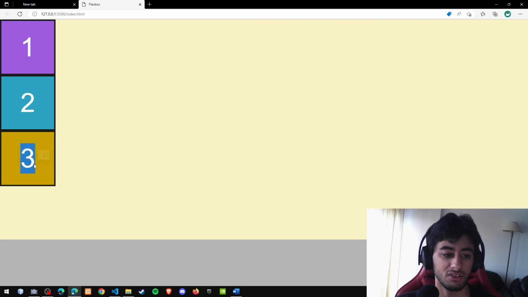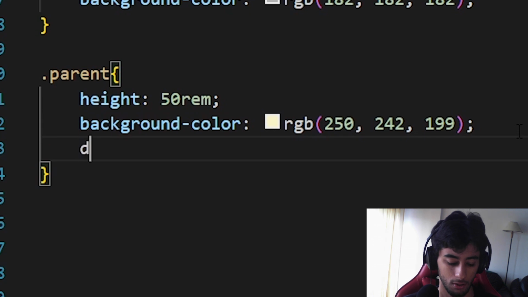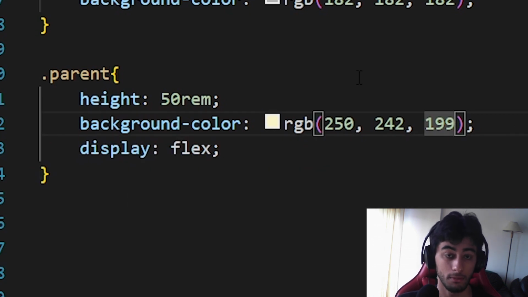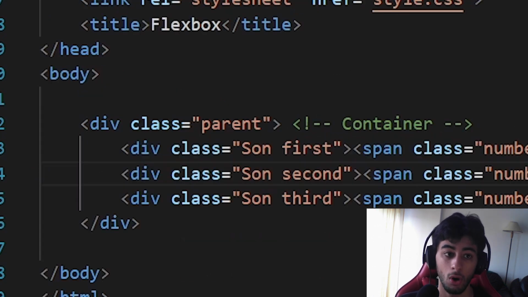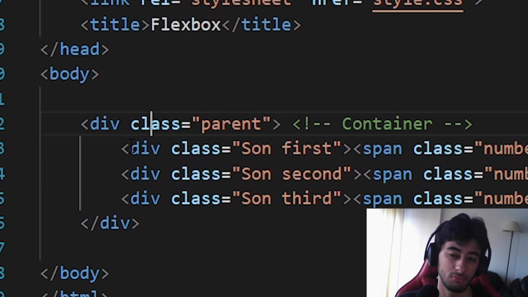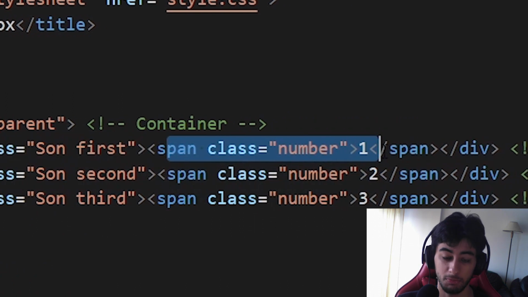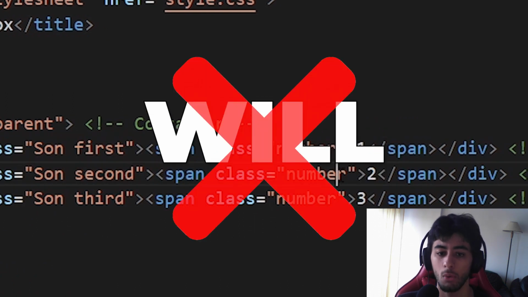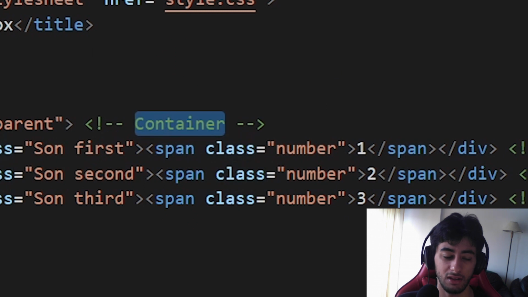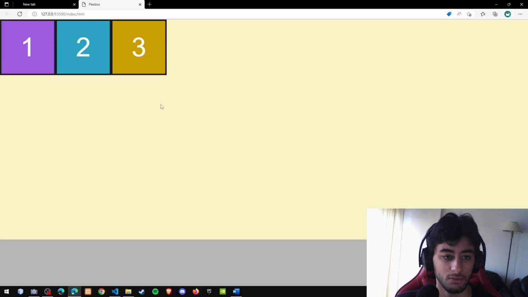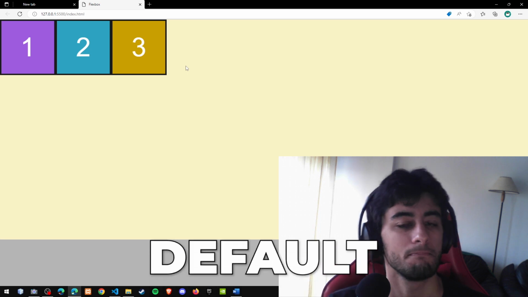These little things inside don't change anything at all, because you're only now going to start working with display flex. So, come here, display flex, and remember, you cannot apply these on the items, but on the parent, on the container. So, this main div, which is the parent of the other items. Even though I change the parent, only the items will be affected. The spans, the numbers, will not really be affected by anything that I change in the container, okay? With that being said, we can already see that it got some default properties.